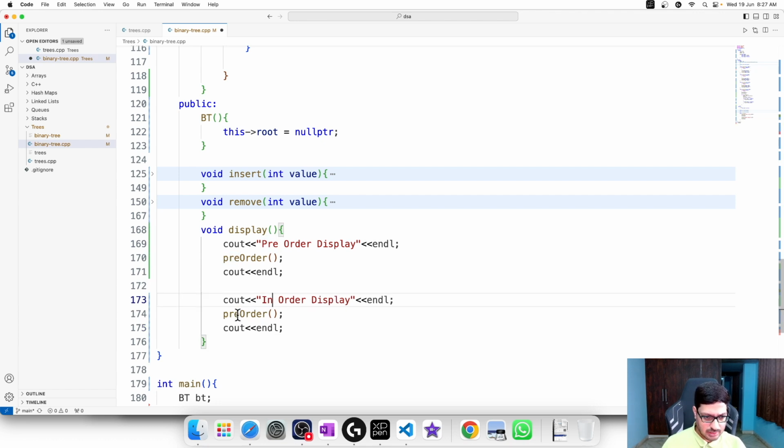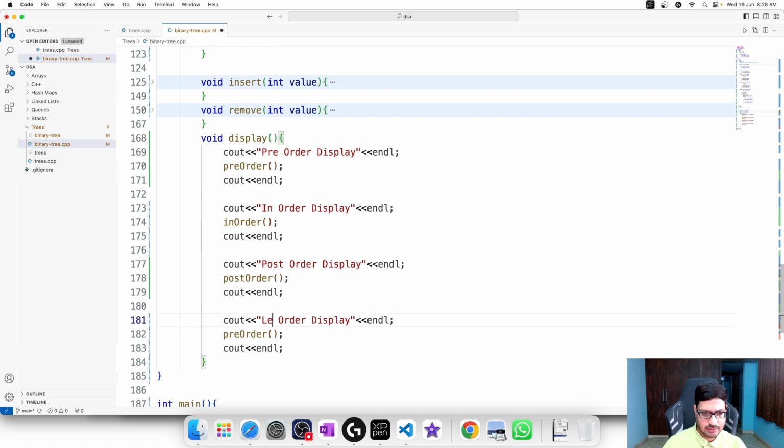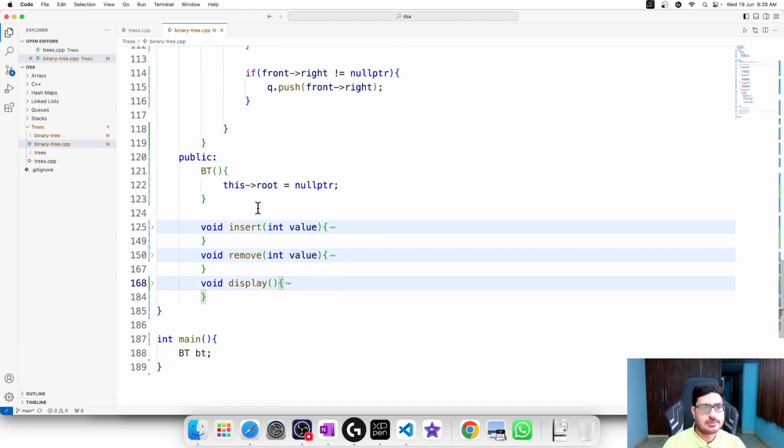In order display, in order, post order display, post order, and then level order display, level order. Okay, so those are our public methods.